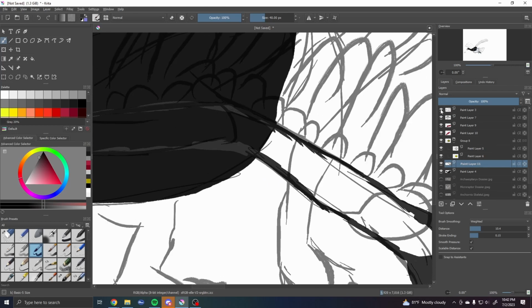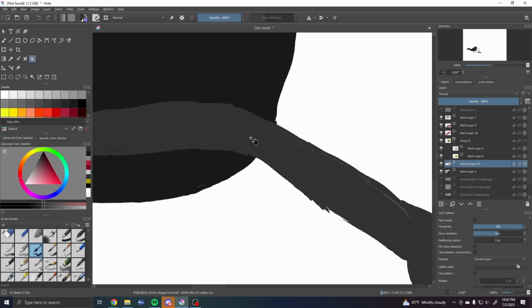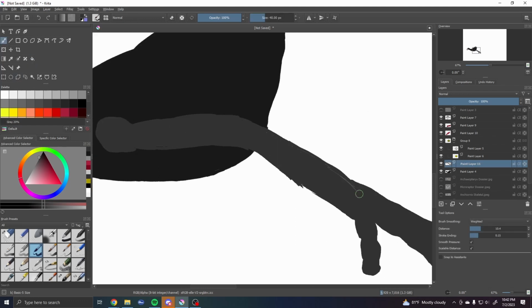I had an especially hard time with the spikes on the neck because at one point they were looking a bit too much like Carcharodontosaurus, and I wanted people to have the ability to compare them and say, "Oh yes, this looks like it's inspired by Carcharodontosaurus, but it's not Carcharodontosaurus."